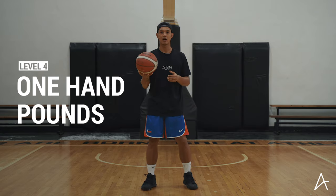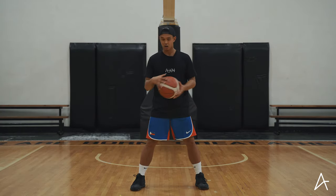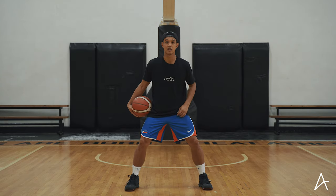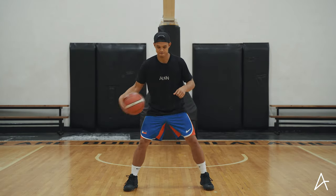Let's get to it. All right, here we're working on one hand pounds. We're going to go between the legs all the way through. We're going to work on our grip, spreading our fingers and having it go between our legs even more under control. Now remember our stance. We're low in the stance and we're going to get it right between our legs. We're going to get 20 reps each way. All right, ready? One.